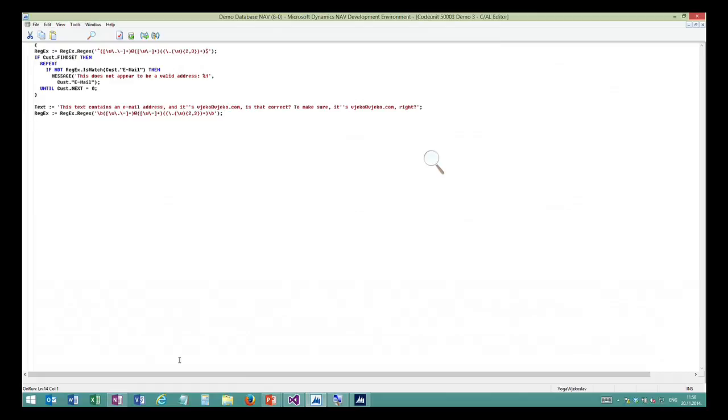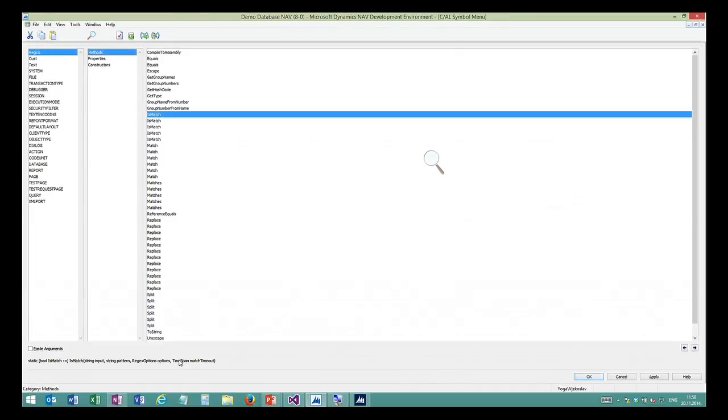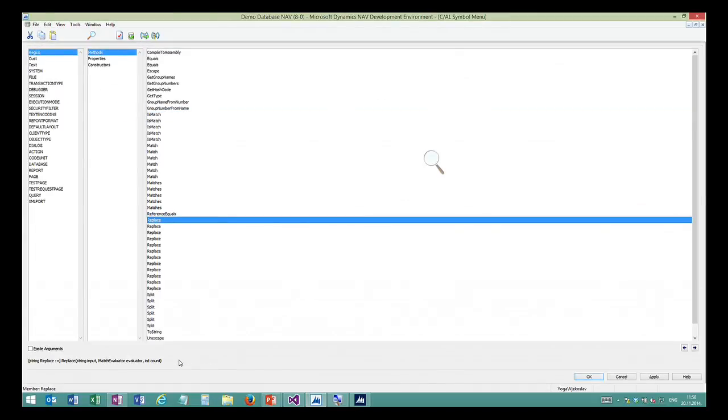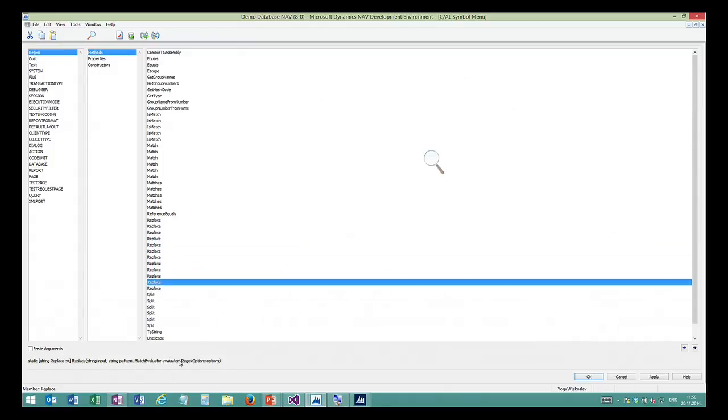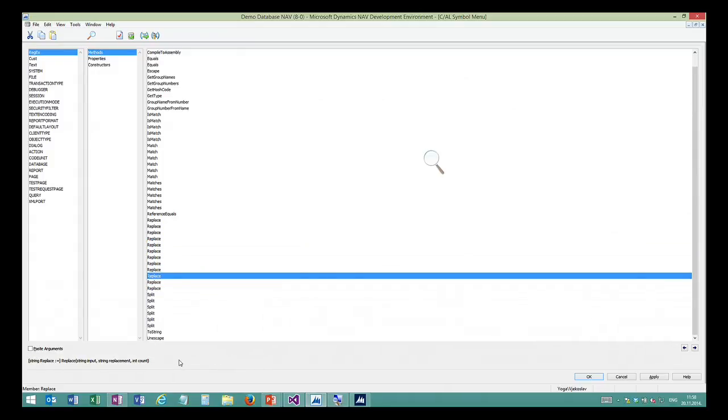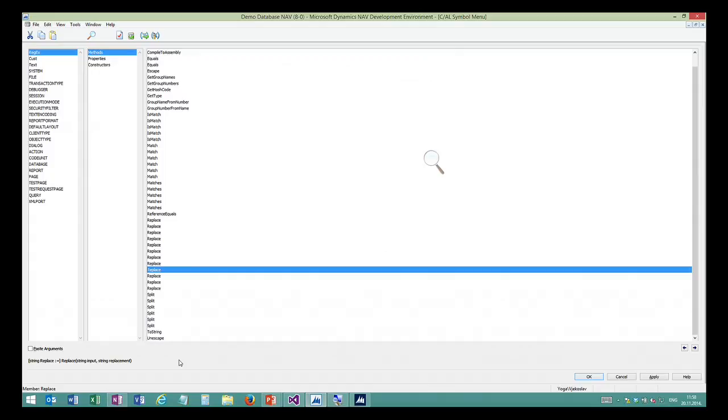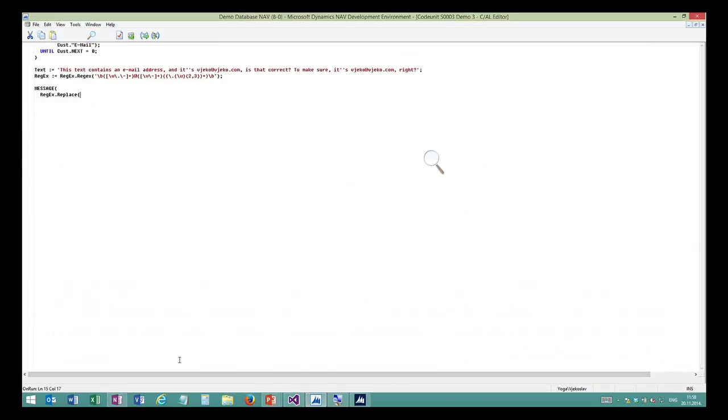And here what I can do is message and just show the result of the Regex.Replace method. Again, there are a lot of overloaded variants of this Replace method. What I'm going to do is use this one, which is a simple one. It accepts a string that I want to replace.